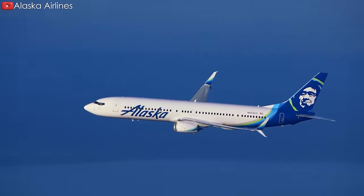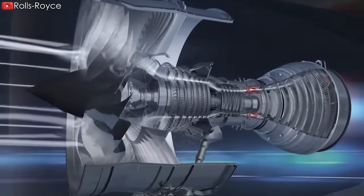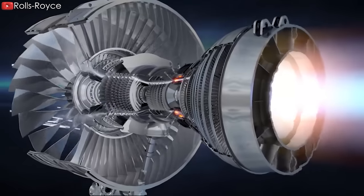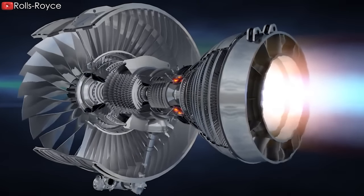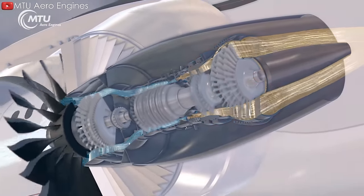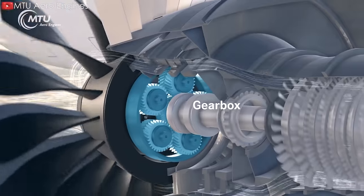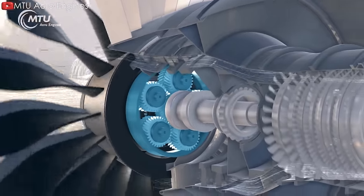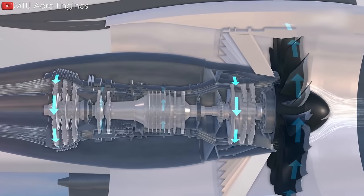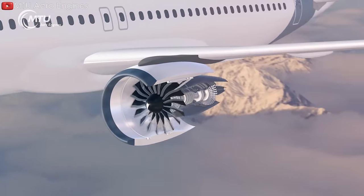This weight reduction can help save fuel and increase the aircraft's carrying capacity. A normal turbofan engine has a fan at the front for air intake and a slightly smaller turbine inside, which they share with each other — but this is an inefficient shaft. The gearbox solution allows both components to rotate at optimal speed, meaning the fan at the front will rotate much slower than the turbine inside. This results in higher performance as well as lower noise generation.